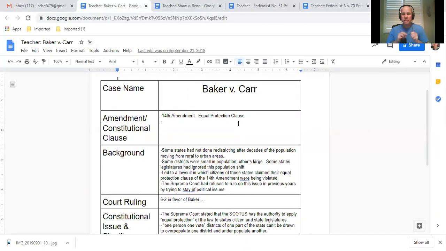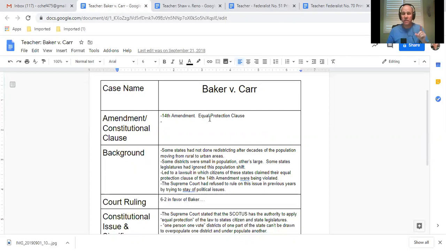Well, you can gerrymander those lines by drawing the district lines for the House of Representatives to favor your political party. What you can't do is draw the district lines and have unequal districts in population size, relatively. Each representative represents about 750,000 people, maybe 800,000, and they have to be within that range. You can't have a district for the House of Representatives where one district represents 1.5 million people and another district represents 500,000 people. Baker versus Carr said that that is a violation of the 14th Amendment's Equal Protection Clause.